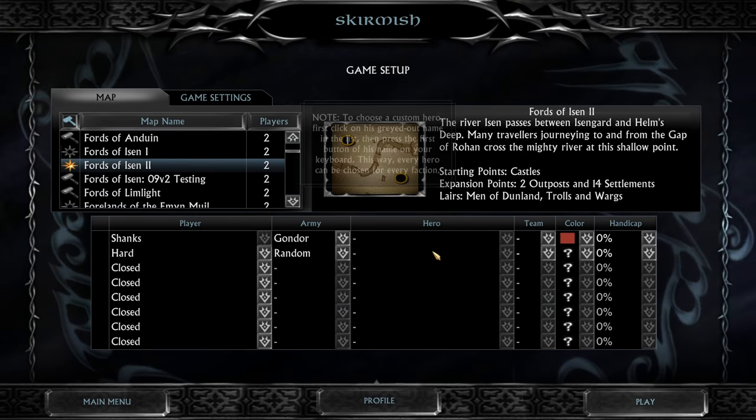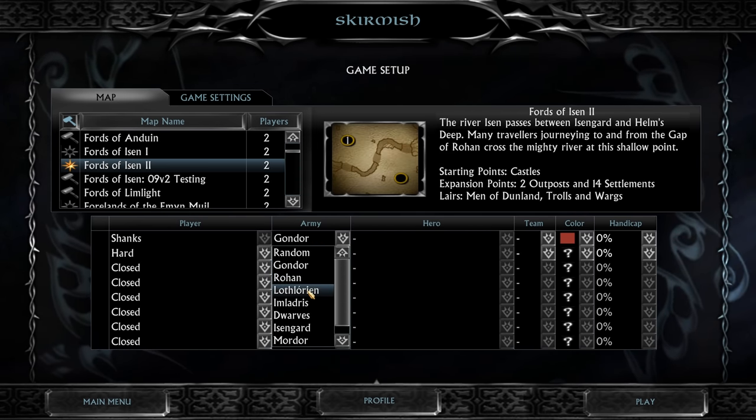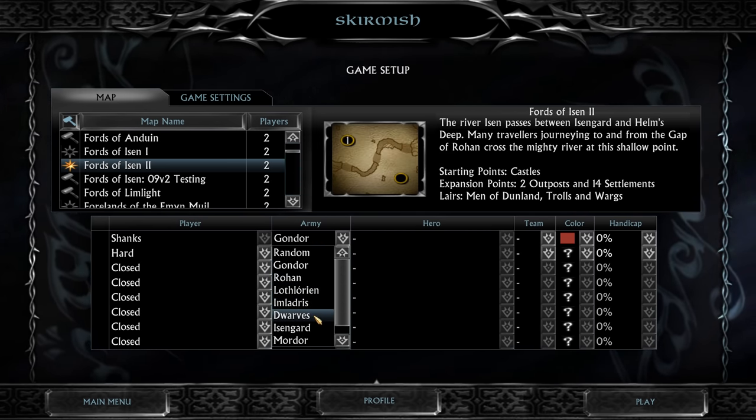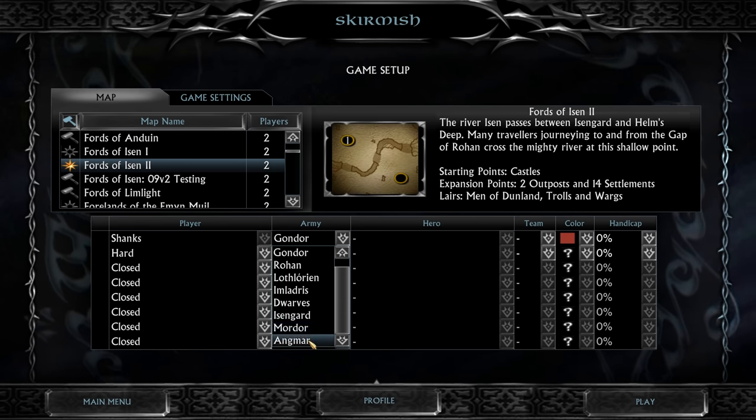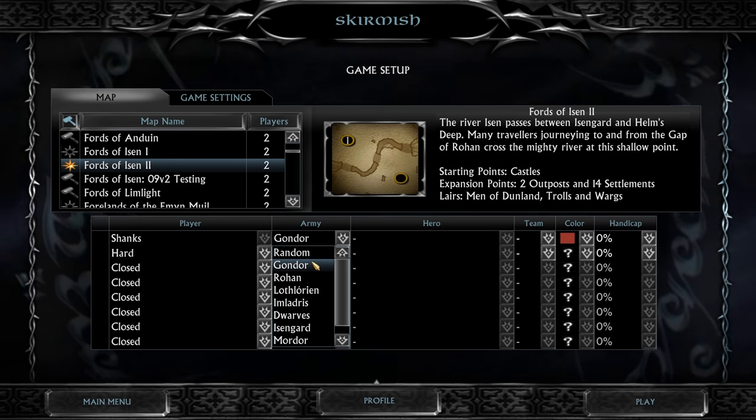40-minute game, though. It took some time until we actually covered everything. We couldn't even do that. So we have Rohan, Lothlorien, Imladris, Dwarves, Isengard, Mordor, and Angmar. So we have in total 8 factions, and there was only 1 out of 8.